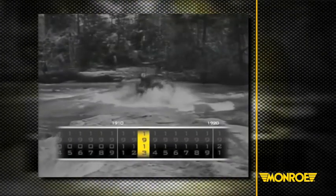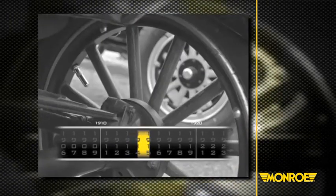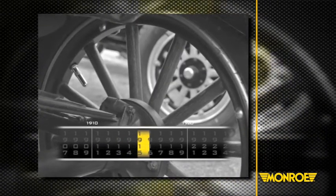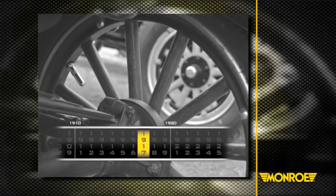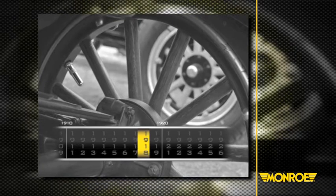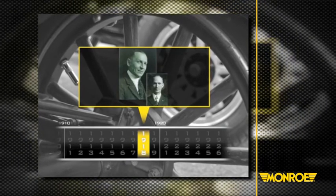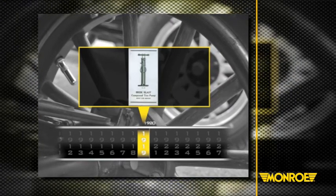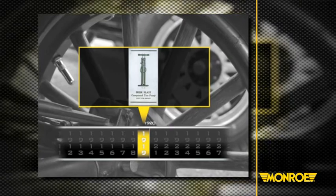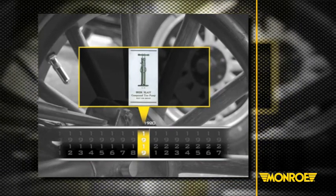But even more than the punishing ride caused by rocky, rutted roads, early motorists were frustrated by the frequency of flat tires. And because there was a shortage of repair garages, drivers typically had to patch or replace those tires themselves. This spelled opportunity for two enterprising businessmen in Monroe, Michigan, who began production of the innovative Brisk Blast tire pump. In 1919, their fledgling operation became the Monroe Automobile Equipment Manufacturing Company.